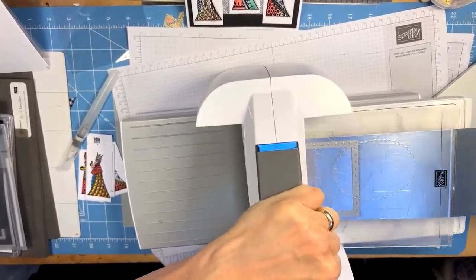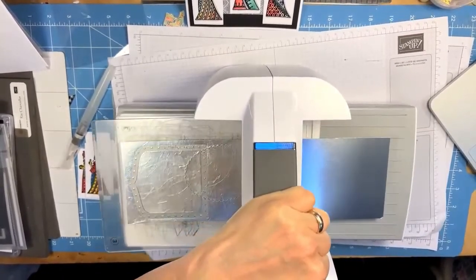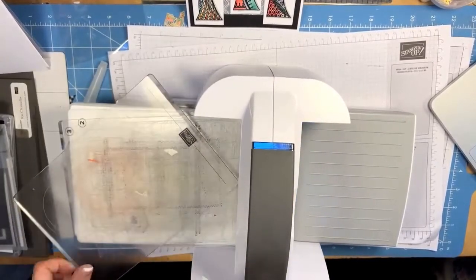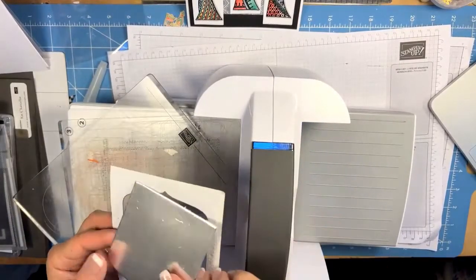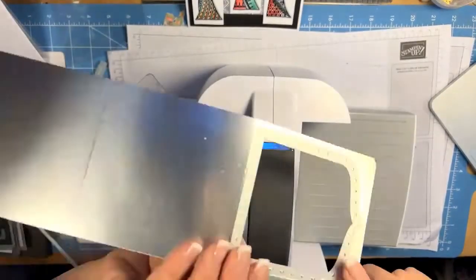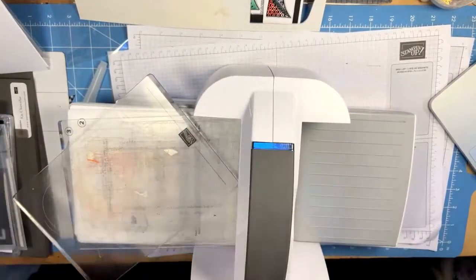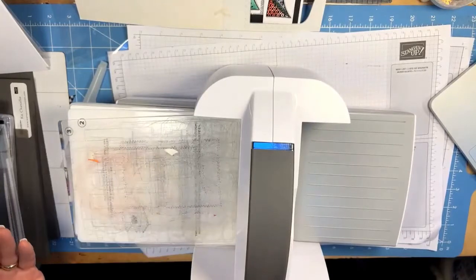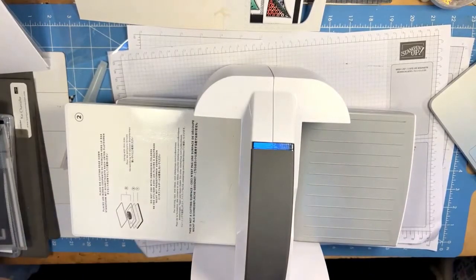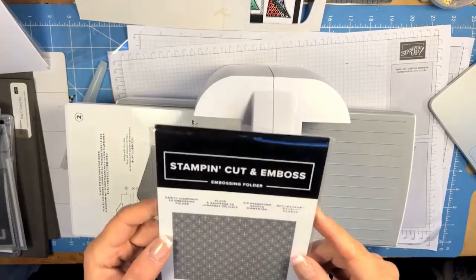Okay. All right. So now that that's done, when we pull this out, this piece is going to pop out. Okay. Let's put this other piece aside. All right. We're going to do something with that. This piece is going to pop out. Now, this is the piece we're going to use for our card. I've got another idea for how to use that other piece.